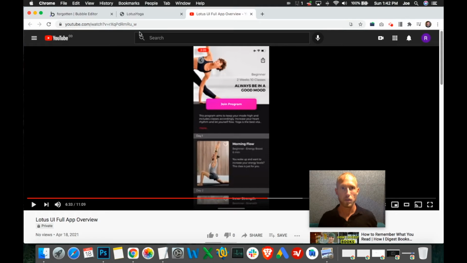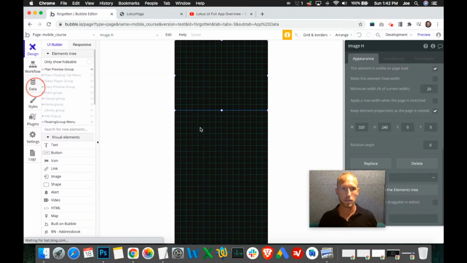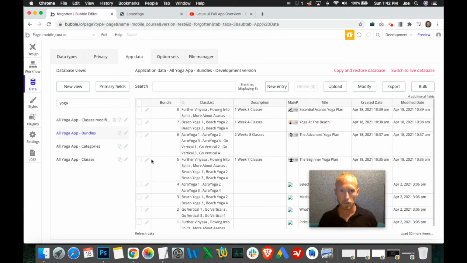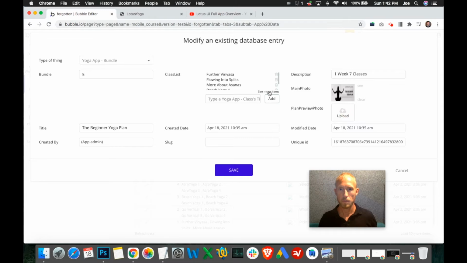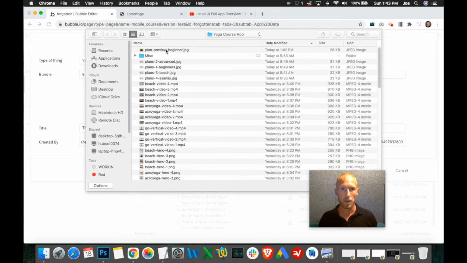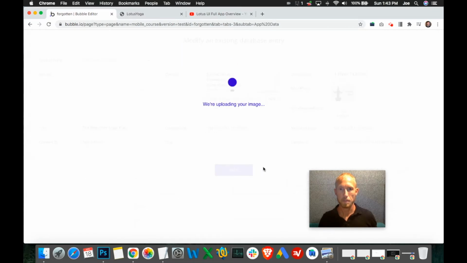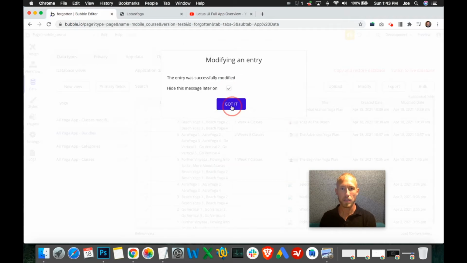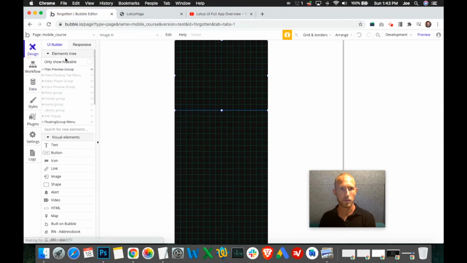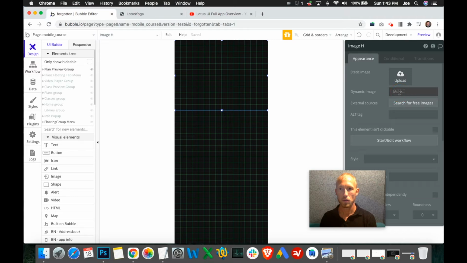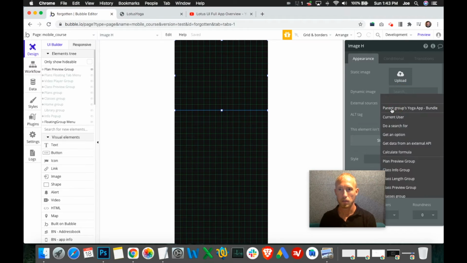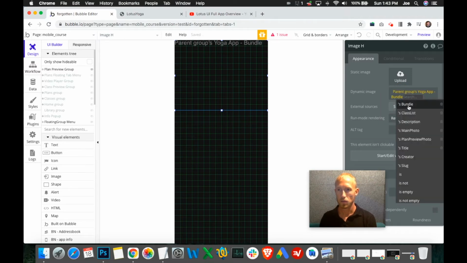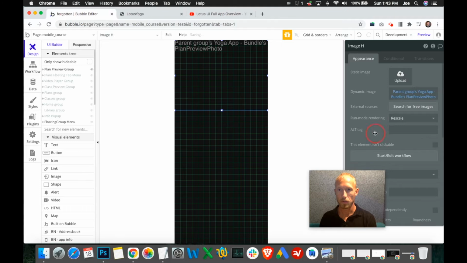All right, so back to our editor for the data. The beginner yoga plan. Pop this latest one into there. All right, and I'll do the other image editing off camera, but now plan preview photo. Yep.